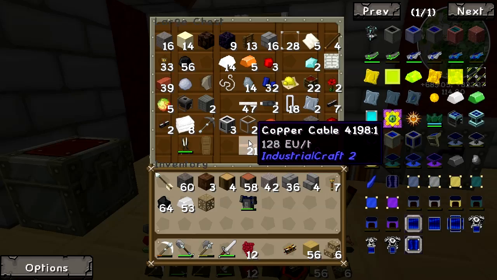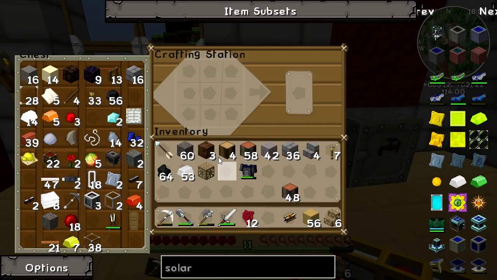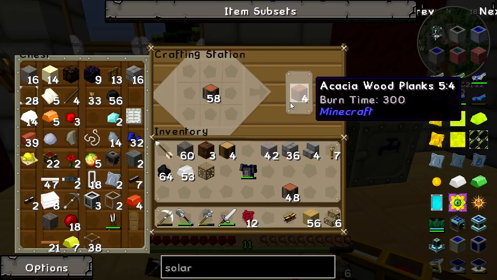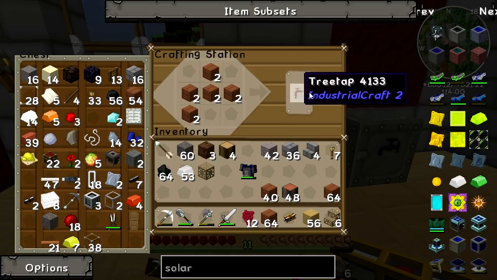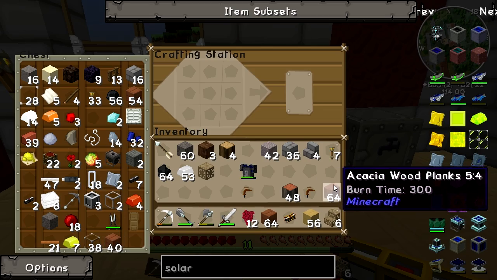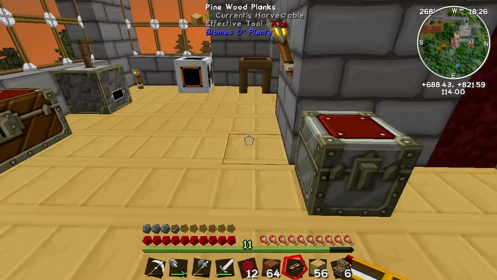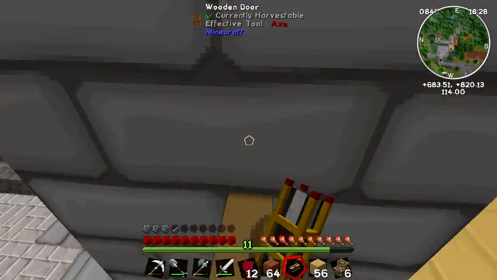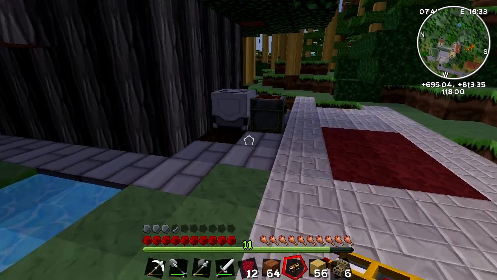Tree tap. Tree tap. Anywhere a tree tap? No tree taps. That's fine, I can just really quickly make some. I don't really want to use oak, so let's just make up a ton of wood and a couple of tree taps, because I'm also going to take out all of those rubber trees, because they don't want to be there either.